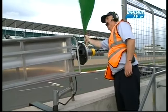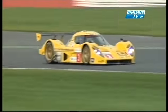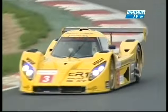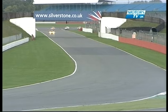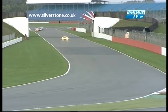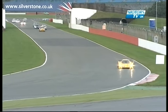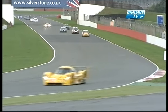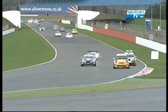Well, green flag flies then, and we're back underway here at Silverstone. Some people have taken the opportunity to pit whilst under safety car, but in the green flag conditions, it's still Rob Huff muscling his way through Maggots and Becketts in that beautiful Aquila. It's the very first time that we've seen it on British shores in a race situation. It tested at Castle Combe, but didn't actually manage to get to race day without having some sort of fire, I think it was. So a completely rebuilt car, and now on track. Never tested on British soil, never tested in a 24-hour race.